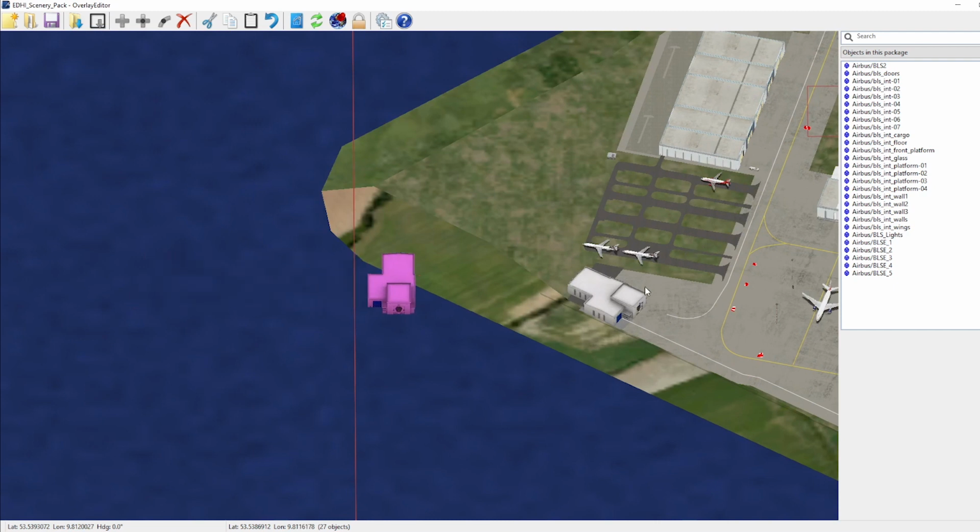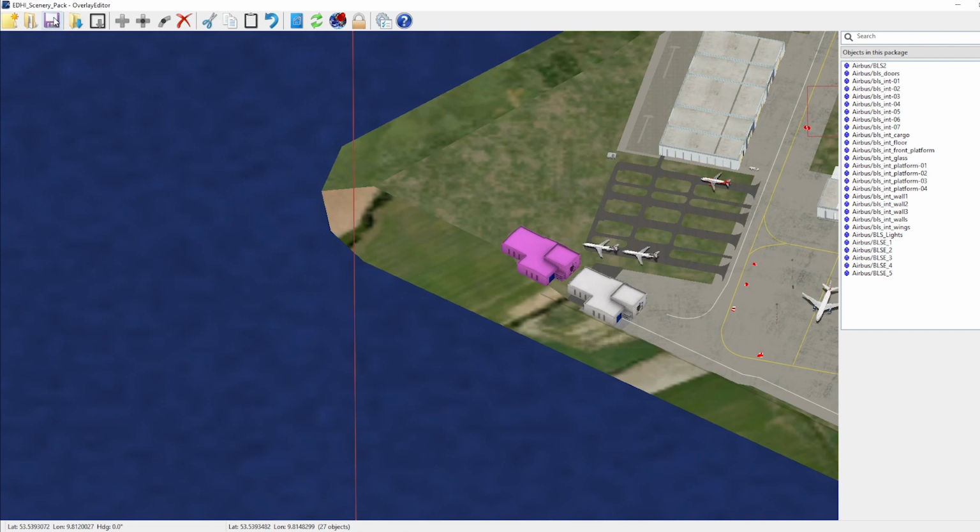Now here we already have the Beluga hangar, but as you can see it would need to be changed a little bit here, so we can use the Q and the E on our keyboard. Now using Q and E actually changes the rotation of the object, and when you're happy with it, you're able to move it up and place it in line wherever you feel comfortable with the station being. And once you're happy with the location and everything has been inputted properly, you can press the save button in the top left hand corner, and then you'd be able to load into the sim straight away and see if you're happy with the location.